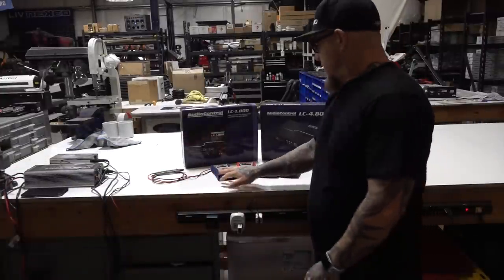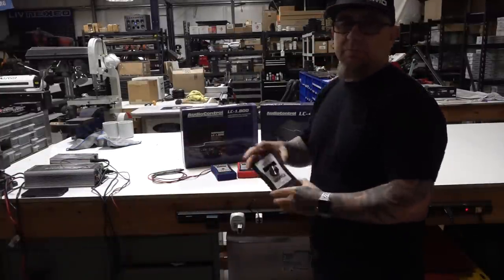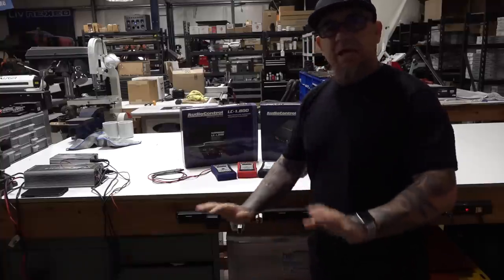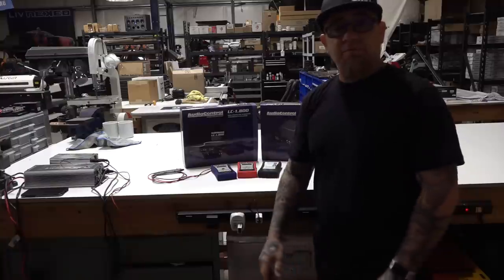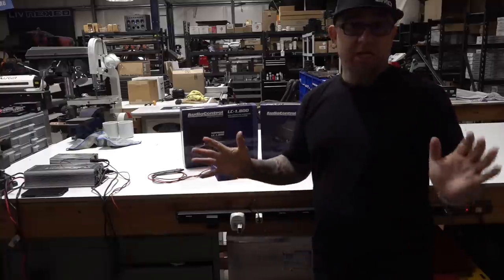We got the AMM1, we got the DD1 Plus, we got the CC1, and we got the IMS G Plus, which is coming out real soon. It's been a little while since I showed you guys exactly how to set gain. Let's throw these audio control amps up on the test bench, hook up a couple of woofers, hook up a couple of mids and highs, and set it up as perfect as we can anyways.